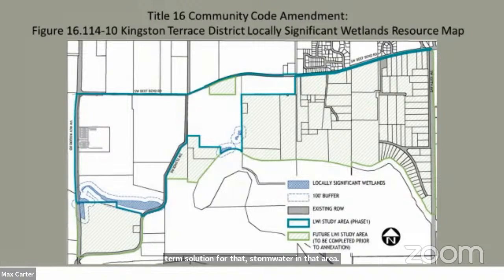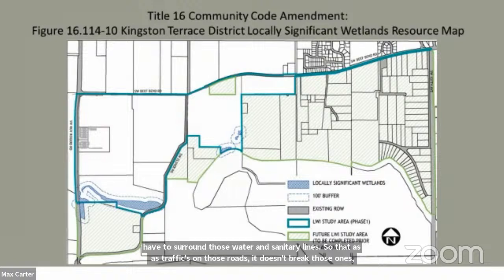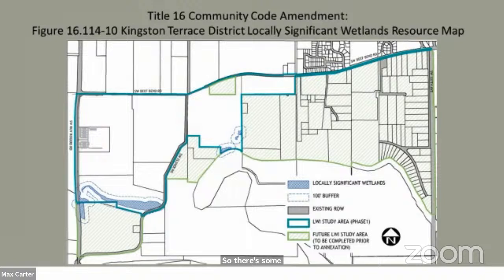Infrastructure, grading, gravel depth, those sorts of things. I'm not the technical engineer on that. I know that the applicant, prior to development, has a lot of grading work that they're going to have to do, and that's going to include compaction. It's also going to include certain depths, for our engineering, for the road beds and what has to surround those water and sanitary lines so that, as traffic is on those roads, it doesn't break those lines, right? So there are compaction tests in there. There is some gravel with those associated. There are also large infrastructure conduits that those facilities are often placed in for access and maintenance.